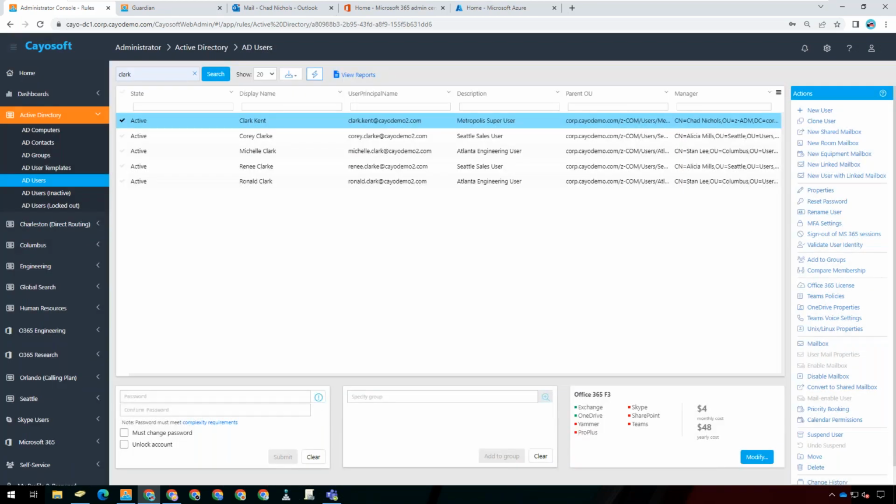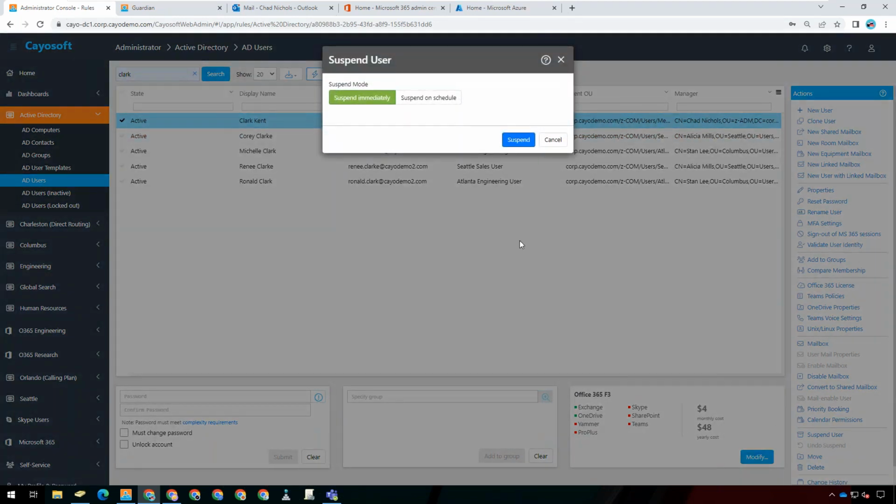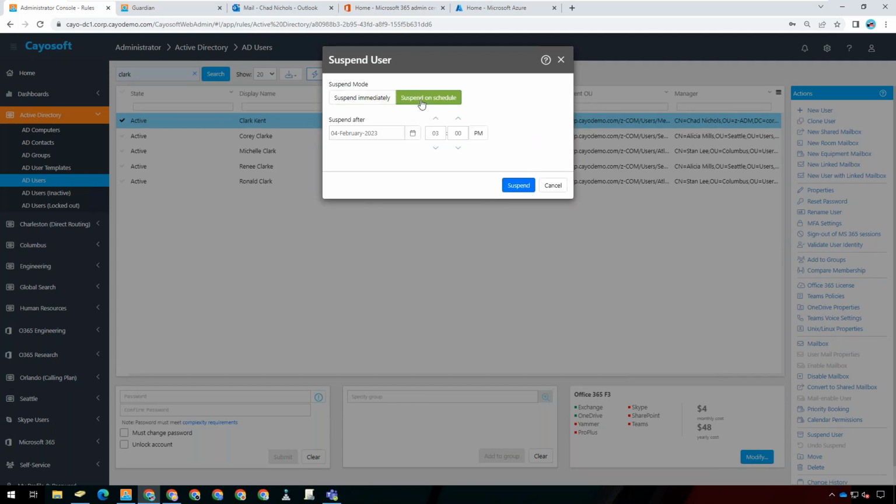So let's say that he has decided that he wants to retire, or maybe he's going on extended leave, or maybe he's being let go. Whatever the circumstance, you want to make sure that when this process occurs, it's a complete, full end-to-end deprovisioning process. And one thing before I show you this, you can do this right away from the web, and you can also set a schedule. So if this is somebody that's retiring Friday at 5 o'clock, you set up the time, the date, and then it will just automatically occur at that time.